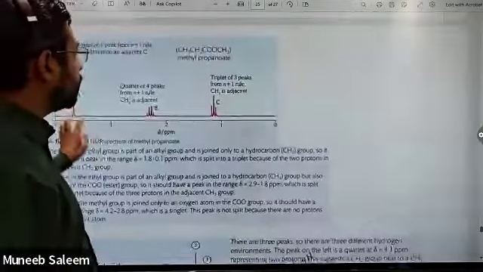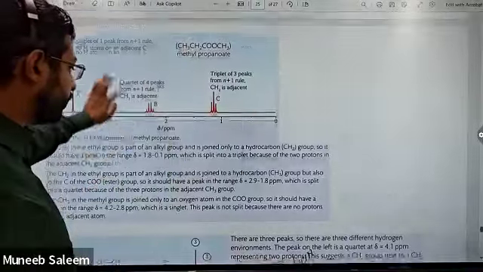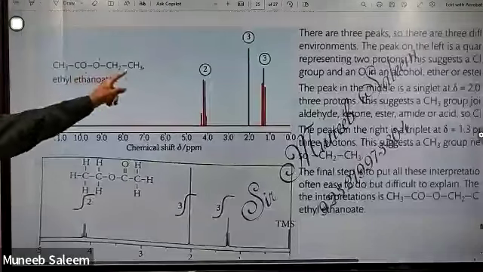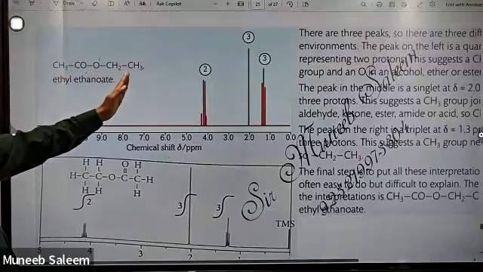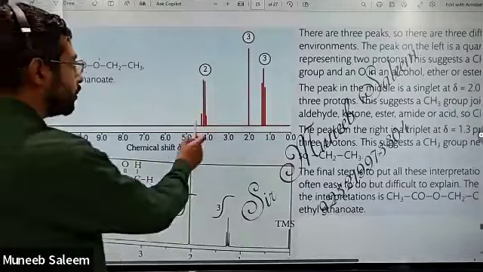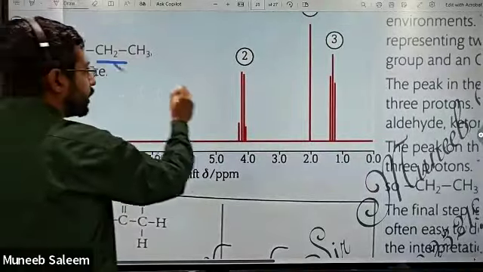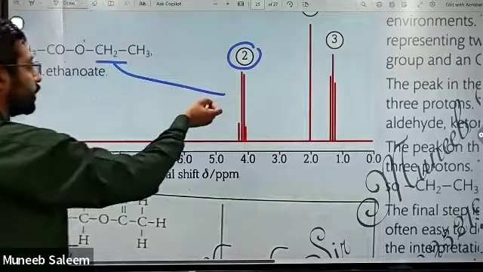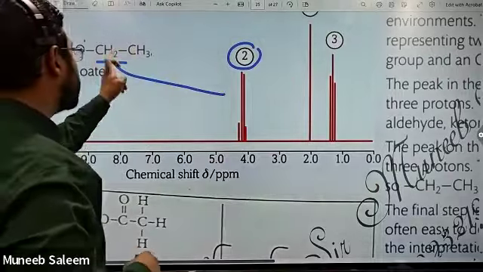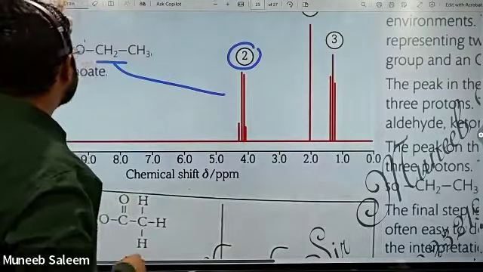Now another example, which is methyl propanoate. So same, which we already discussed. This is the same example. Ethyl ethanoate. Now ethyl ethanoate has chemical environments of three different types, and the same triplet can be seen over here. A quartet can be seen over here. This is quartet of the two hydrogen atoms. These two hydrogen atoms are indicated by 2 over here, which will convert it into triplet, quartet, because of the three hydrogen atoms of the methyl group. And the three hydrogen atoms of the methyl are converted into triplet because of the CH2 group.